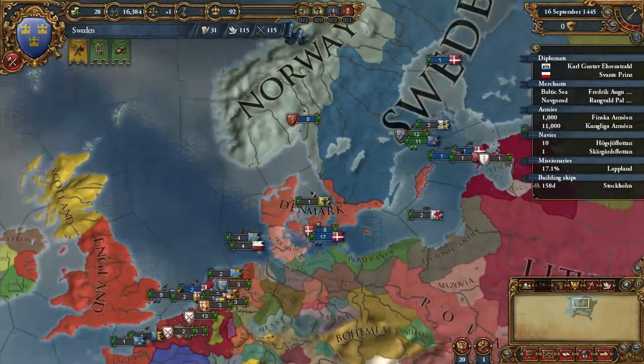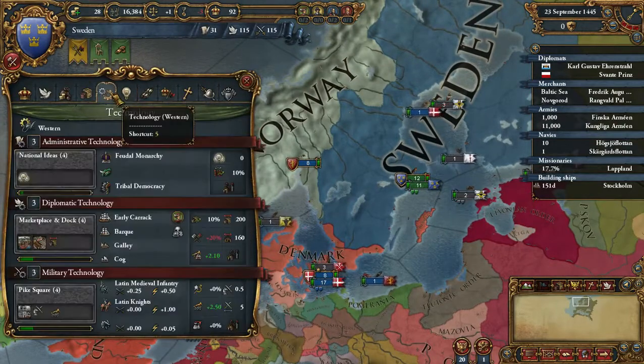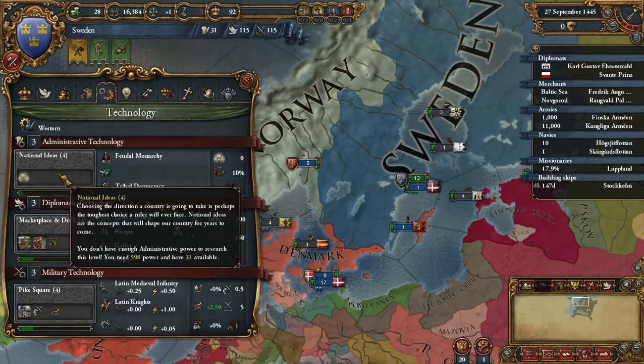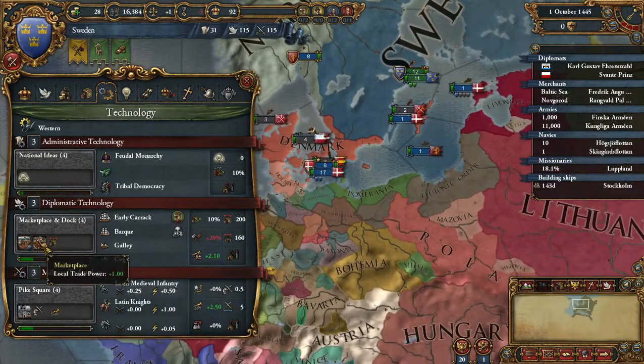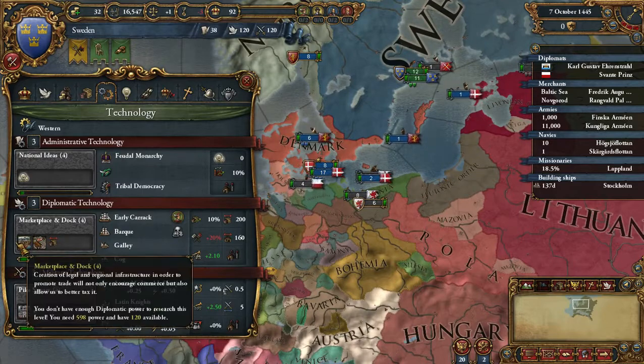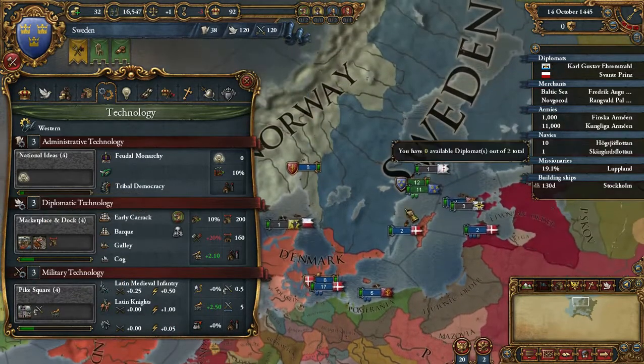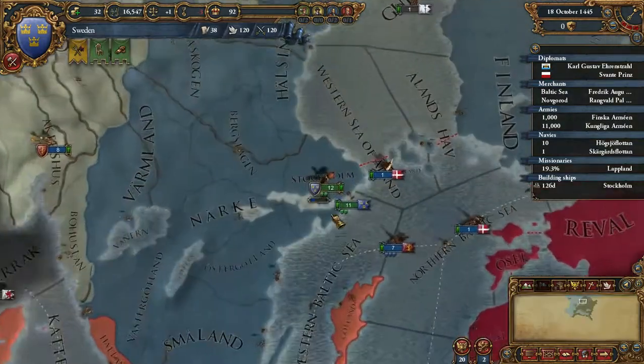Things are fairly peaceful. Keep an eye on our tech level. Where's that again? So I guess we quite want a national idea, but then again, which one of these is going to give us the biggest advantage? Possibly a marketplace and dock might improve our income. The national idea might, depending on which one we choose.